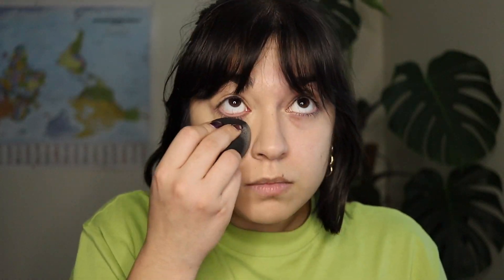As you can already tell, this under eye looks a lot more toned, a lot more even, in comparison to the other side which doesn't have any makeup at all. I'm kind of liking the way it looks. I'm going to add just a little bit more to give it some more brightness. You can definitely see the brightness right here — I'm going to go ahead and do this side of my face as well.